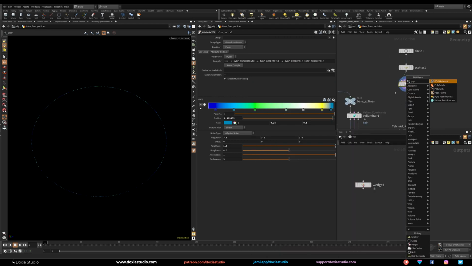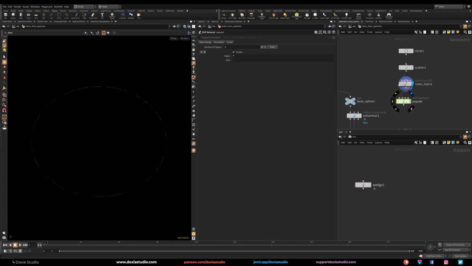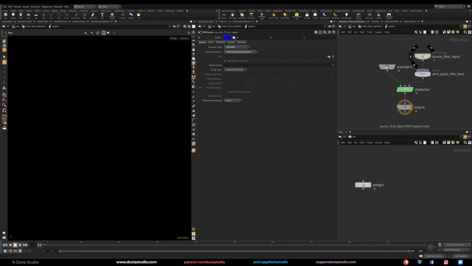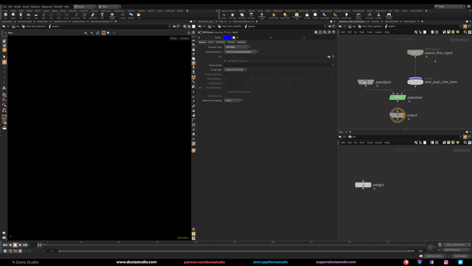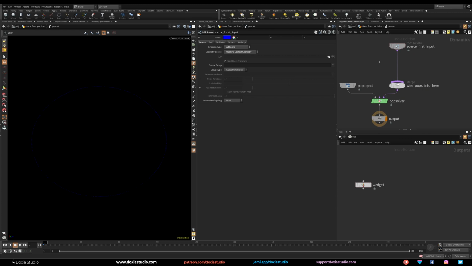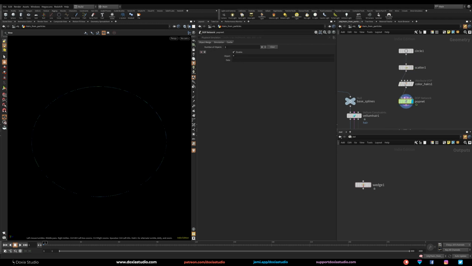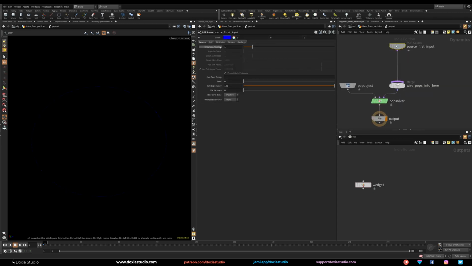And as I mentioned, we are going to use the popnet. So we have our particles. Let's go to our pop source. I'm going to do this a little bit quicker because I covered these in my first tutorials 2 years ago with the intro to popnet. So what we are going to do is just emission type all points to use these scatter points, right? And we want to emit only on the first frame. So let's go $FF equals to 1. So emit only on the first frame, okay, on frame number 1.